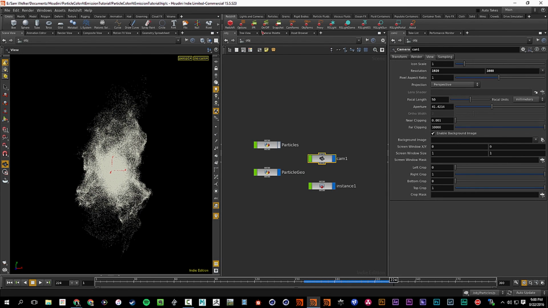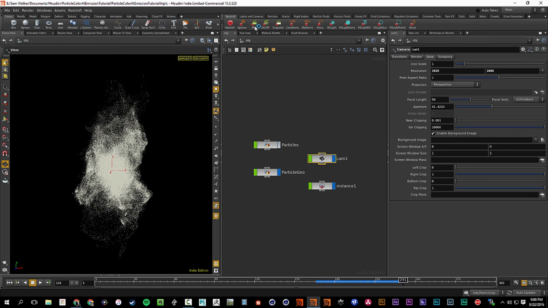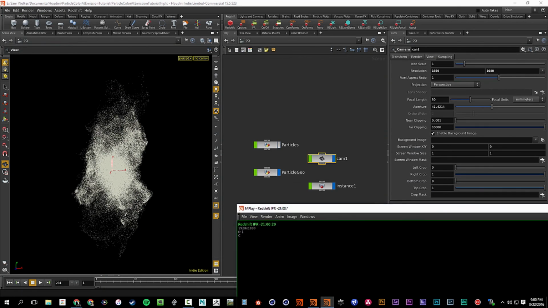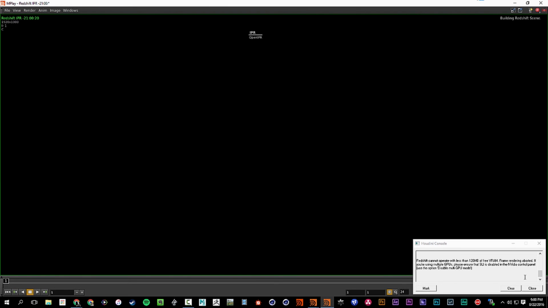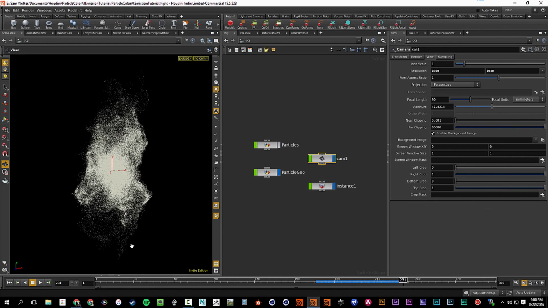So it's not too shabby, and that's at 1920 by 1080 resolution, and I'm sure 4K would be just as quick. I don't have the ability to render 4K in Redshift currently, because I'm on the indie version of Houdini, and Redshift is not currently available on Cinema 4D, but it will be soon.